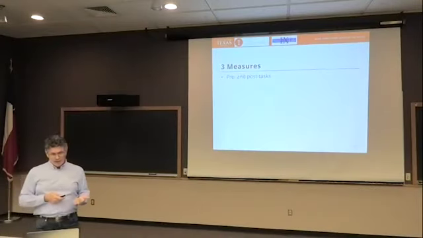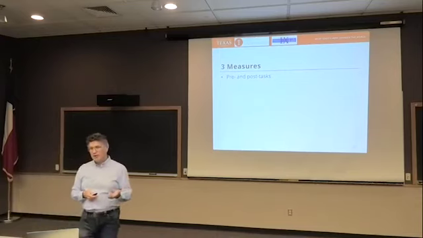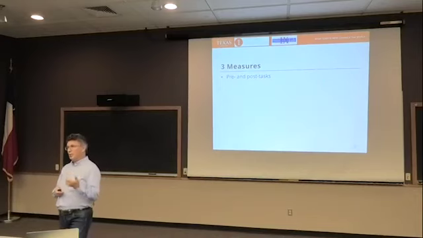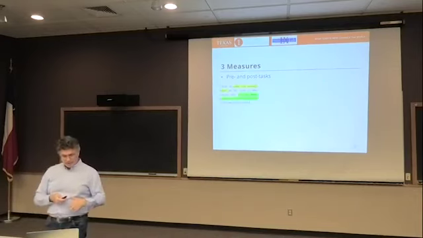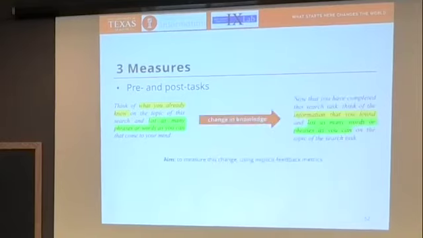So to measure the change in their vocabulary knowledge, they were asked to generate 3D keywords on the topic of search, before and after the task. So they were entering the keywords in an empty text box. And so this was change in knowledge at this low level of remembering, and that was what we were then relating to changes in their interaction, as well as to changes in the measures derived from eye tracking.